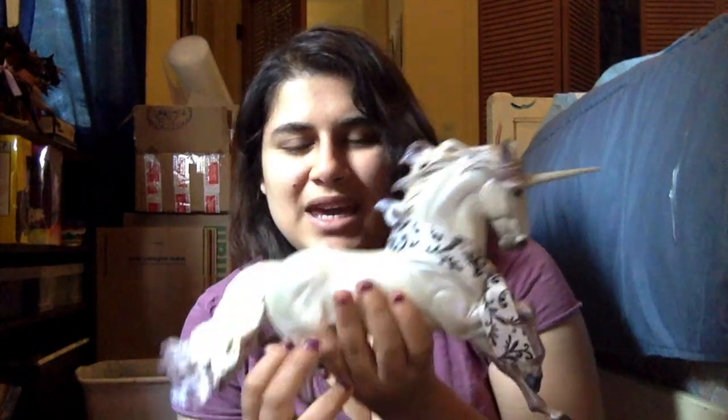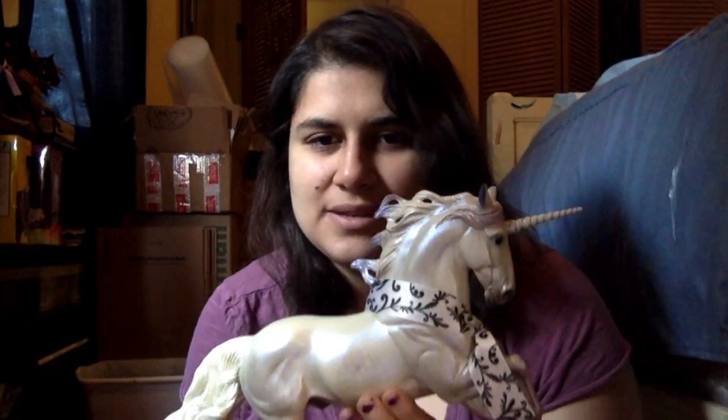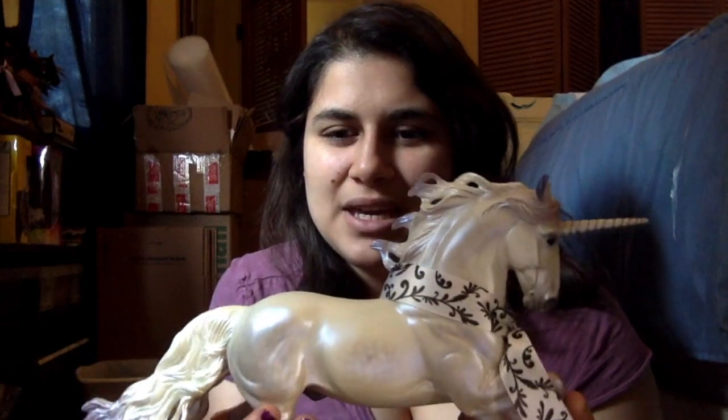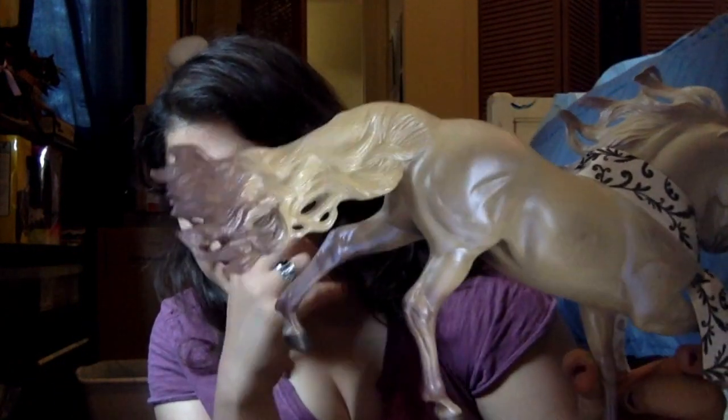And then the last one of this mold, I saved one of the best for last, is my Unicorn Stallion. Now this guy also did not come with a name like the original, and I gave him a name. His name actually is Magic, like the mystical magic, and he is so handsome. I love him. I cannot wait to make time to do photos with this guy.